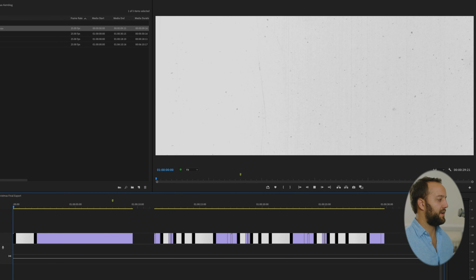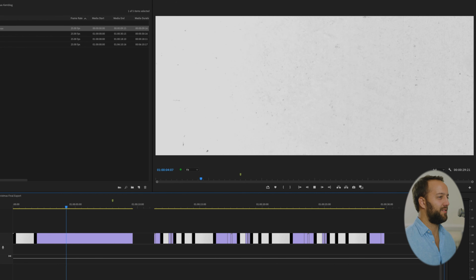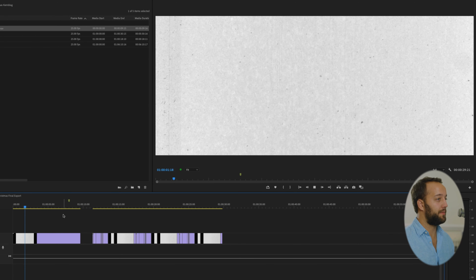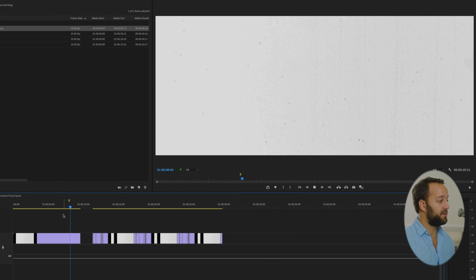So I'll play that now so that you can see what this looks like. And for me, this just had that really nice sort of nostalgic, you're in an old cinema watching a movie being projected. There are 3 problems. 1, exposure jumps all over the place. And 2, the hairs and scratches are really over the top. And 3, it's only 9 seconds and 15 frames long. So I had to solve all 3 of those problems.